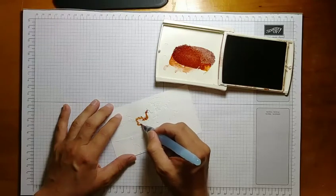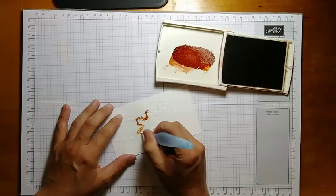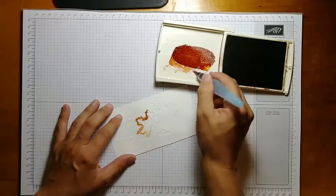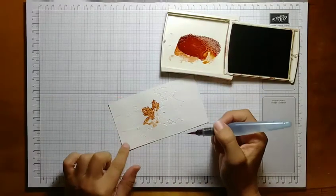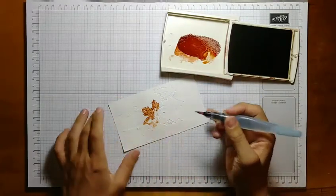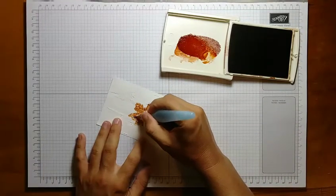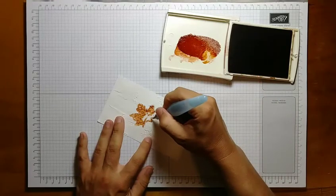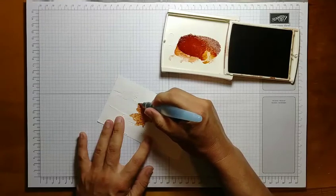And I alternated some of the colors. Like I said, I used Peekaboo Peach, Early Espresso, and the Cajun Craze. And I really liked how those 3 colors came out together. What was nice was that even on these outer edges where the leaf didn't stamp real well, I just filled in the pattern on my own with the color, and you couldn't really tell that the imprint hadn't been very deep in the embossing paste. So that's a little tip. Just make up your own leaf pattern when you get to those edges.